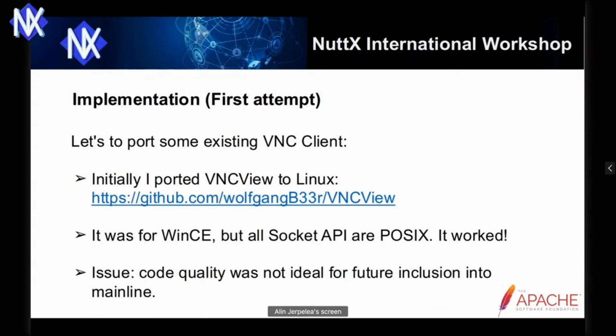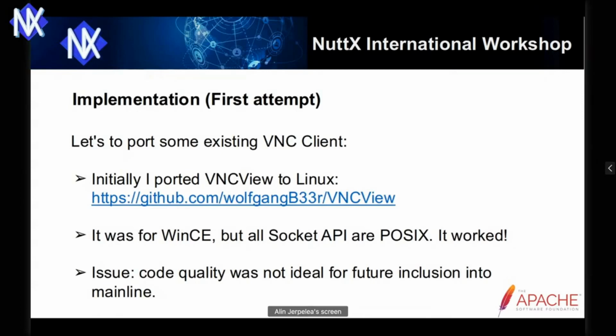It was very easy to port because it was implemented in C, and all the socket APIs are POSIX, so it's easy to convert. The only function that I didn't know is a Win32 function, and I used ChatGPT to convert it for me and ask how to do that, and it helped me.